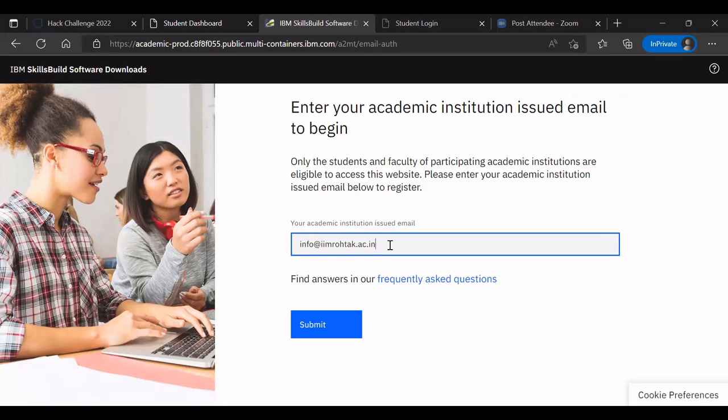We have here the official domain ID. This can help you verify whether your academic institution is eligible for the lab access or not. You can choose here to use your name @ your institution's official ID.